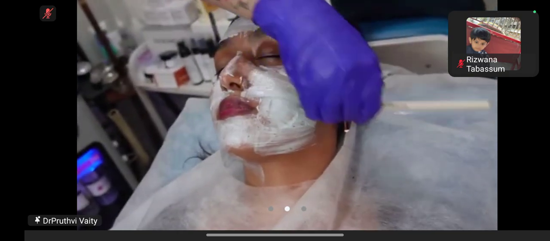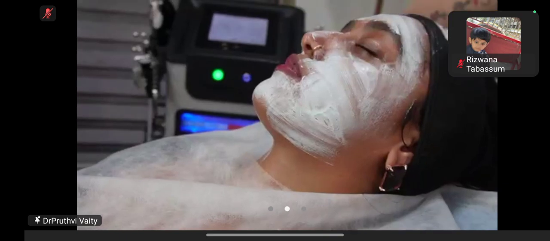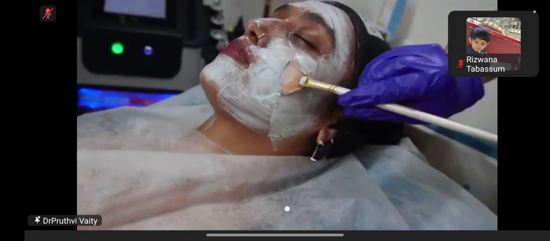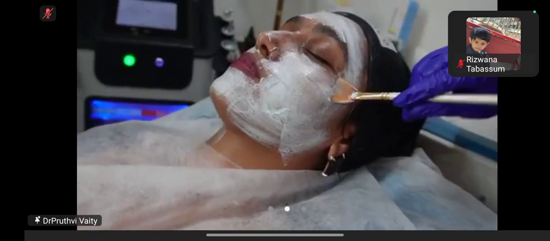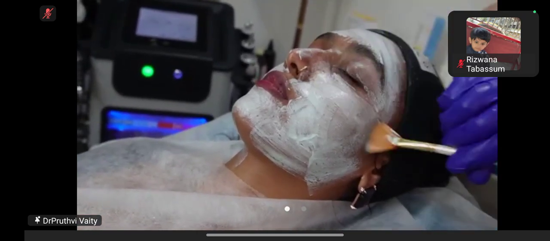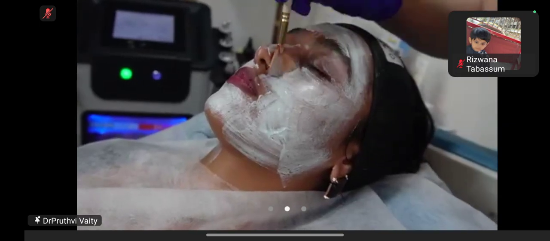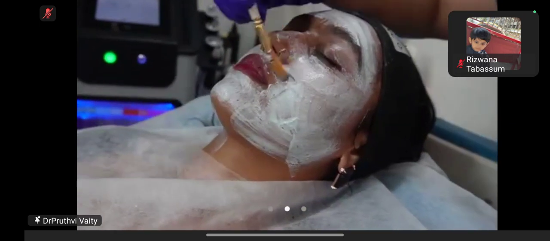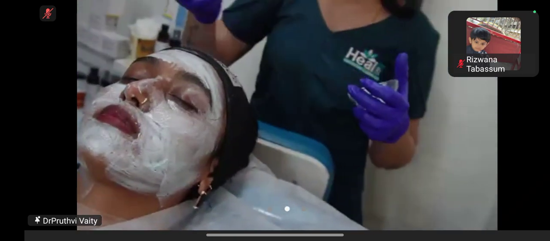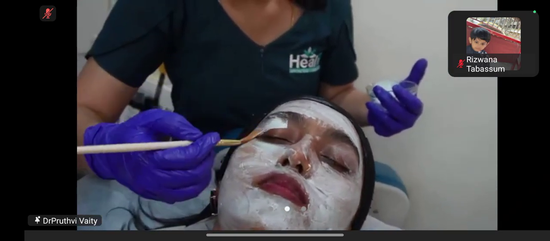So any erythema, any swelling could be tackled at this step. The whole purpose of having the soothing mask at this point is to reduce any erythema. Talking scientifically, the peel is going to cause the corneal desmosomes, the intercellular lipid bilayer, to break down, and that is one factor which could cause the redness, erythema or swelling.